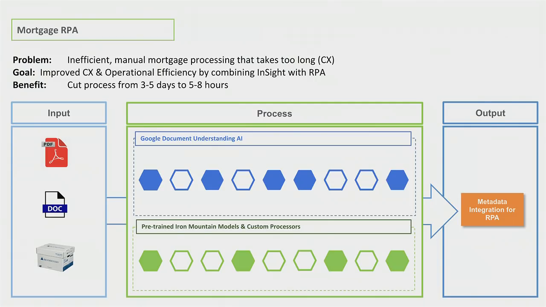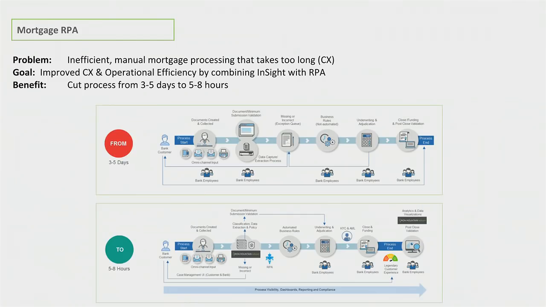Then I need to look across the documents, right? Do I have the same name with the same social security number in all of them? Is the APR the same? And essentially identifying, did somebody put the wrong paper in the wrong file, or is a document filled in incorrectly or incompletely? So document understanding helps us to do all of those things. And then from a workflow automation perspective, we can output that to enable an RPA process that now can be much, much more automated rather than manual.